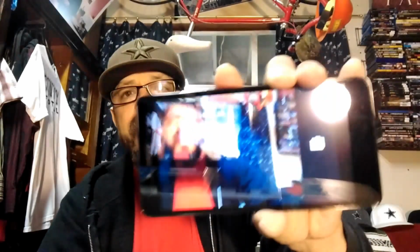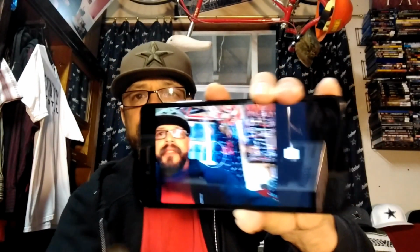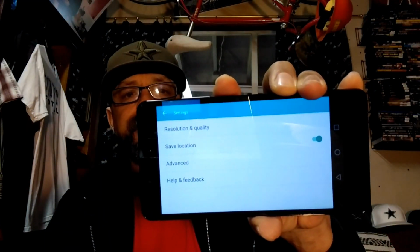Okay, but let's go to the Google camera that I downloaded. And here's the layout. Okay, you can see me there. Now let's go to settings. Hold on. Landscape. Why is that? Portrait. Landscape. So that's about the only quirk that I found that's sort of annoying.